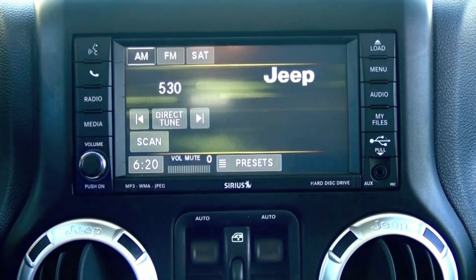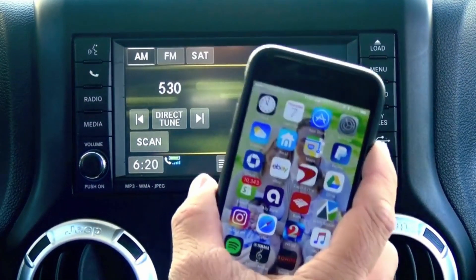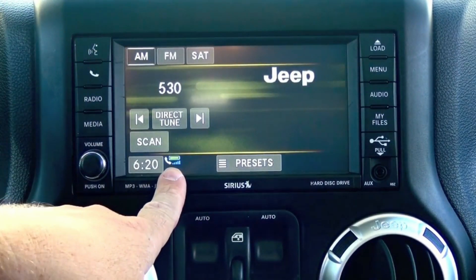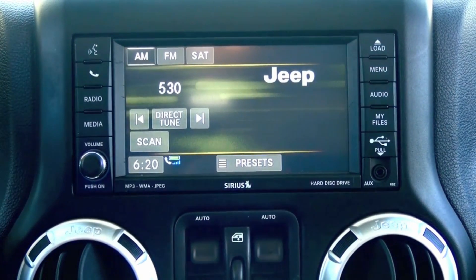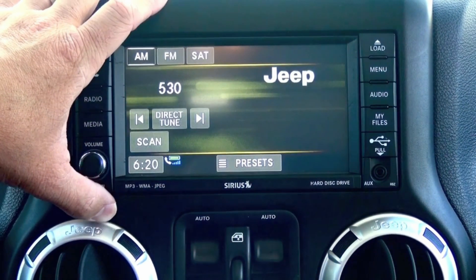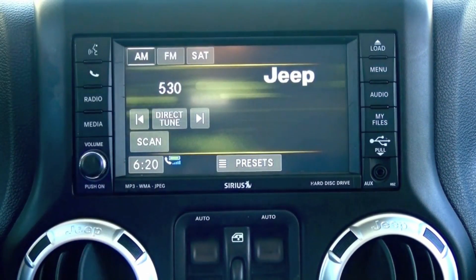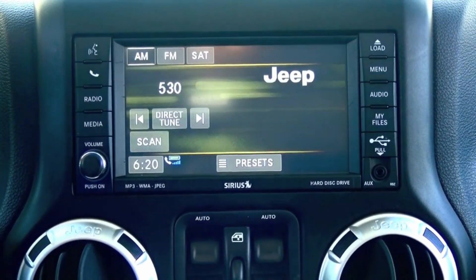At that point you can start making or receiving phone calls right through your Bluetooth-enabled phone. You'll notice down here your battery life and signal bar, which is great. This also supports Bluetooth streaming audio — this kit and most of the radios, anything past 2007. Come check us out at obdgenie.com — we've got a lot of really cool programmers for your vehicle. Thank you.